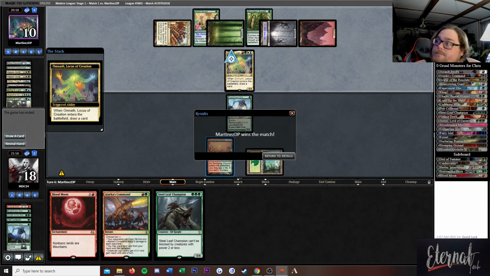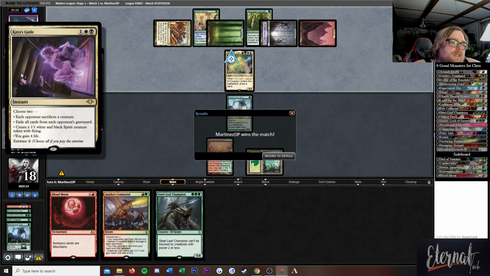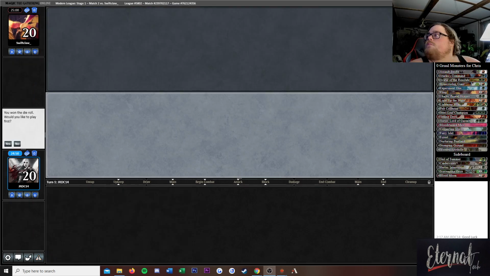I'll concede to that. Well, unfortunately, Niv-Mizzet, I mean, that's not a deck we're going to beat. But plus, they had just an insane double Kaya's Guile in a row. They gained 8 life this match and removed 2 of our threats. Most of the progressions we would have won at least this game.